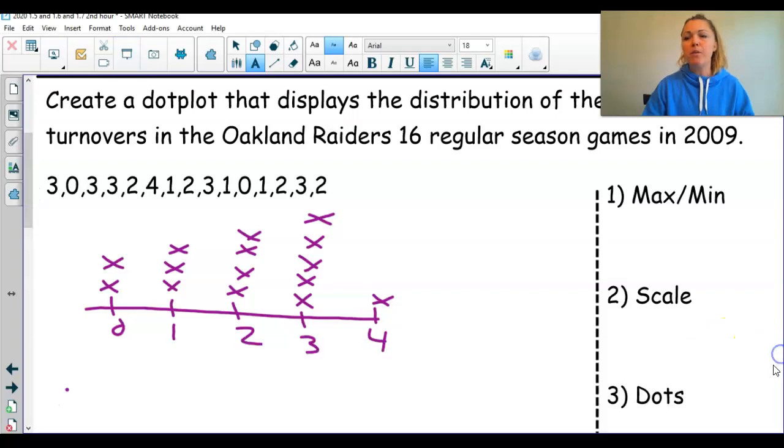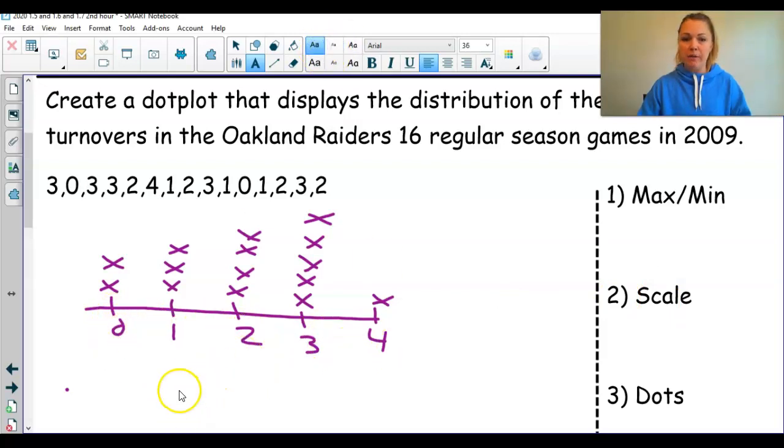So step one, whenever you're graphing, you want to just look at the minimum and the maximum of your data so you know how to scale your data. Although I went by ones here because my minimum was 0 and my maximum was 4, let's say our minimum was 0 and our maximum was 400. We don't necessarily want to go by ones then, right? We want to go by 100s or whatever it may be, okay? So with that min and the max, you decide your scale, you mark it out. We went by 1: 0, 1, 2, 3, 4.